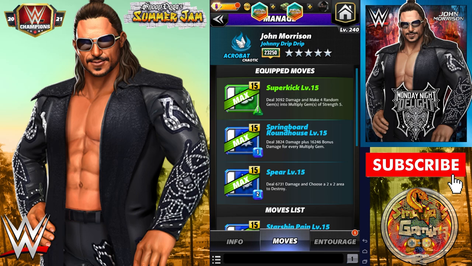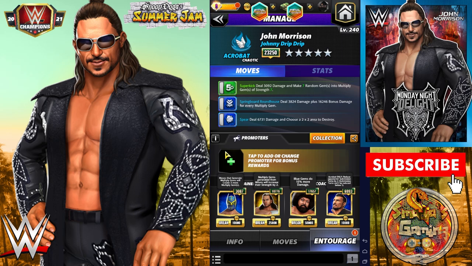Entourage for that build. Not using any MP trainer. Sin Cara. Moves that generate multiply gems will create 3 more multiply gems. I have him only at 3k. At 5k, I think it's 4. Matt Hardy Showboat. Multiply gems generated from moves will increase their strength by 2. Coaches, we have Afa, blue gems do 15% more damage, and Tazawa reduces opponent submission by 2 turns, only at 7k, at 9k I think it's 3 turns.